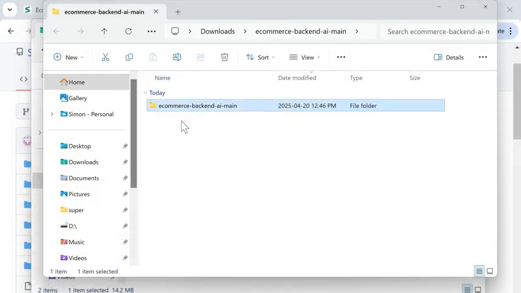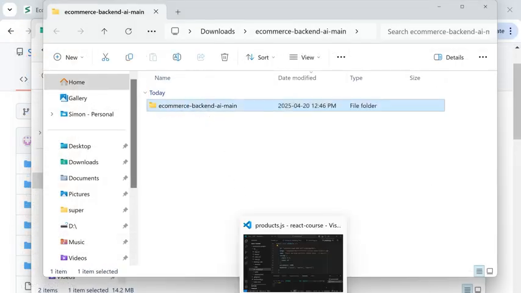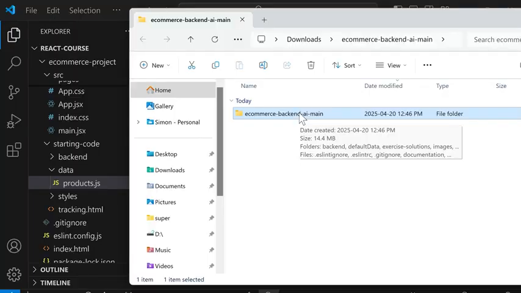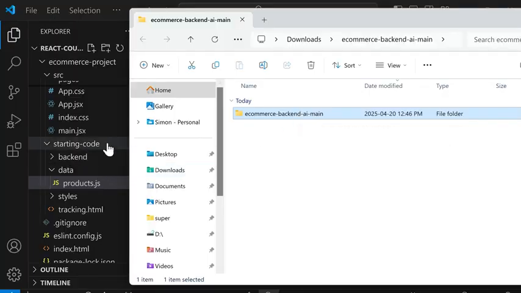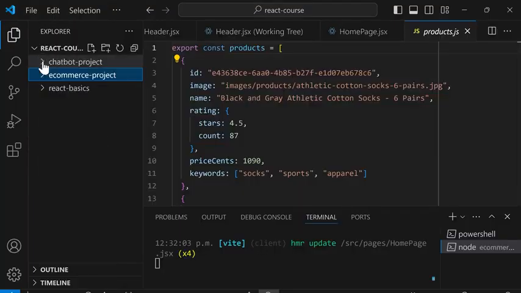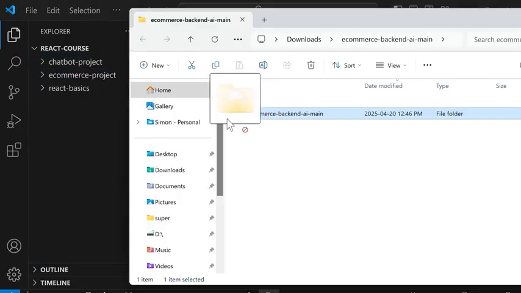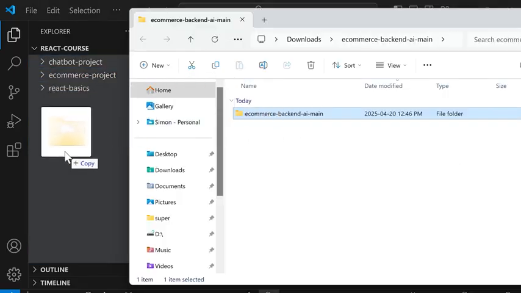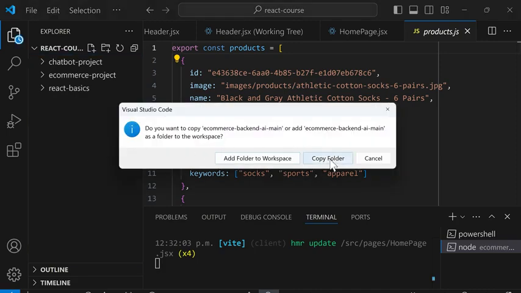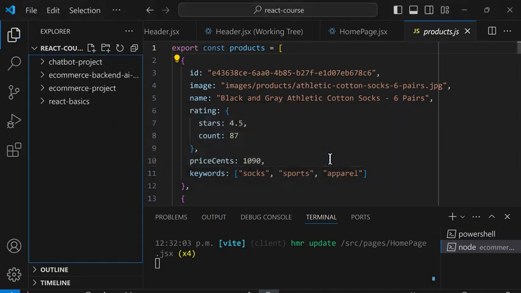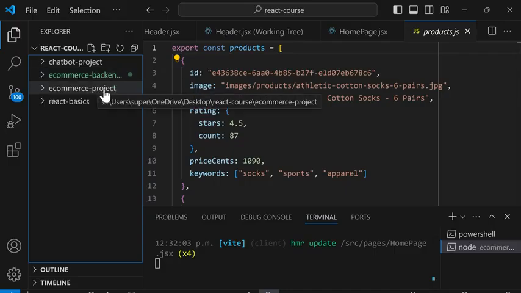Then we're going to move this backend into our project. So we'll open our code, and then we're just going to drag this folder into our project. But first, I'm going to collapse these folders for now, and we're going to drag this folder to the outside and click copy folder so that the backend code is right beside our website.